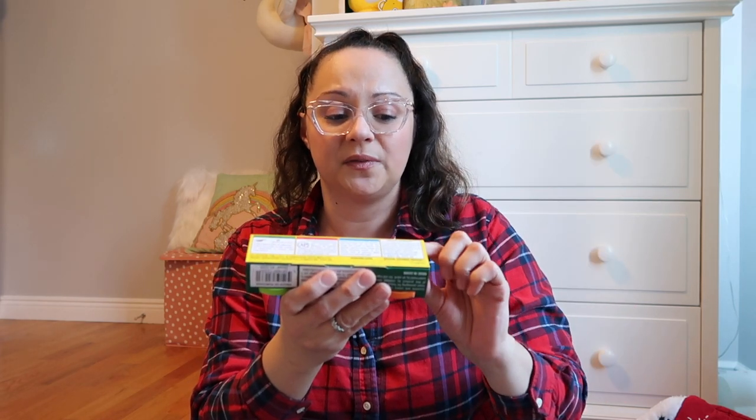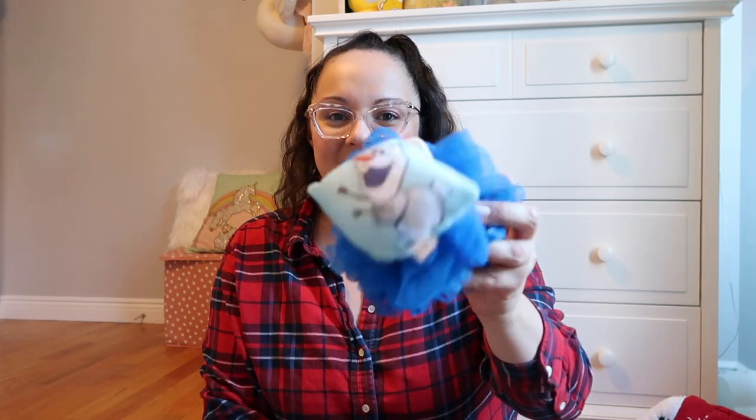I got him a couple containers of Silly Scents Crayola Dough from the Target dollar spot — I think it retailed for $3 and it comes with different flavors: blueberry, grape, strawberry, orange, green apple, and banana. I also grabbed these little Darth Vader cozy socks from the Gap for Max, these cute little Minecraft gloves from the Target boys' section, and a loofah from Walmart — this one is Olaf, so Penny gets the Moana one and Max gets the Olaf.